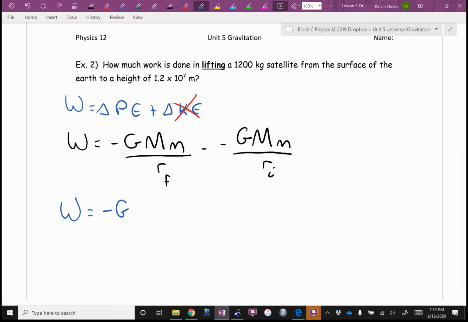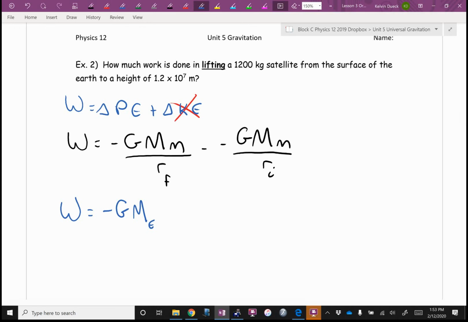Kiefer, what's big M? More specific. Oh, by the way, if the question doesn't say a planet, assume Earth. If I'm on another planet, I'll make sure I tell you. If I want you to be on the moon, it'll say around the moon. If I'm on planet Duick, it'll say planet Duick or whatever, and I'll give you the information you need. So assume Earth when in doubt. So big M is the mass of the Earth, which is what? Mr. Duick? What, Kiefer? Could I maybe just go capital M subscript E for mass of the Earth, and just know that on my calculator I'll type 5.98 times 10 to the 24th. It's on my formula sheet.